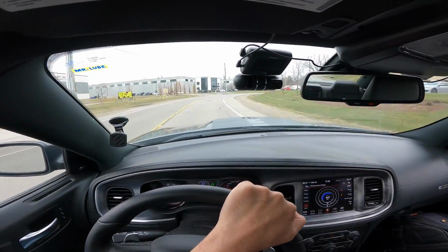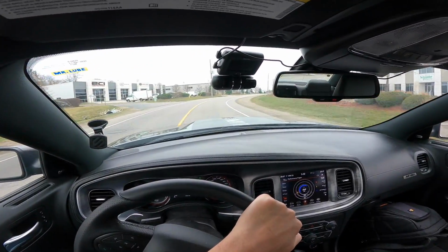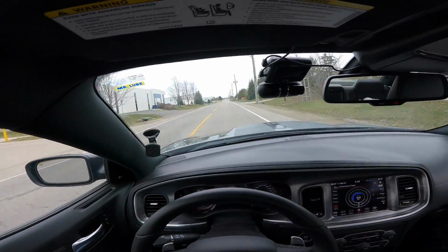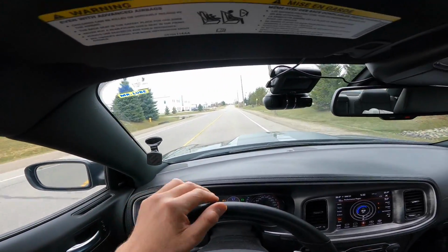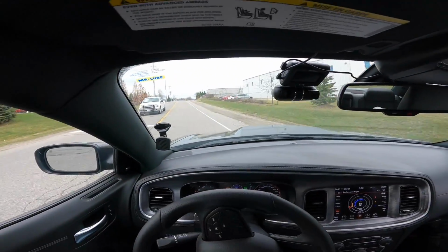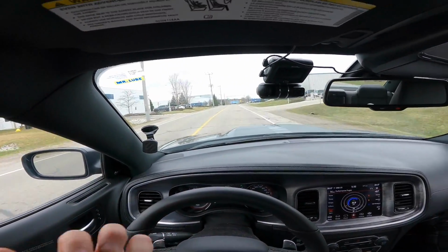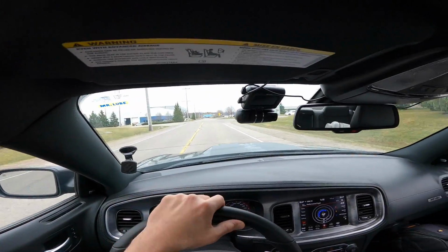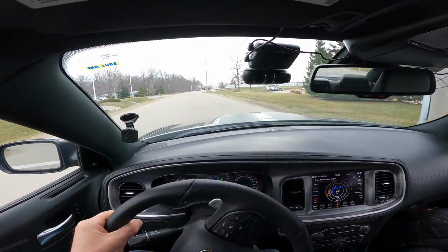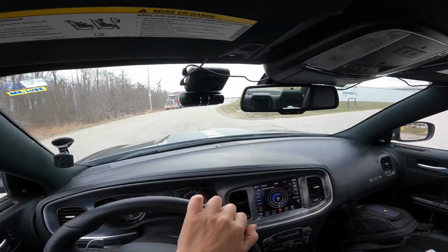It started shifting. It even started shifting differently. All right, the last thing I want to do is just show you launch. I'm trying to find a piece of road where I can do this without people stealing my camera, because I need to leave the camera on the ground. Yeah, the sound changed, the throttle response changed, and of course the fuel economy changed. So I'm pretty sure that now it'll be worse, but that's the price you gotta pay.